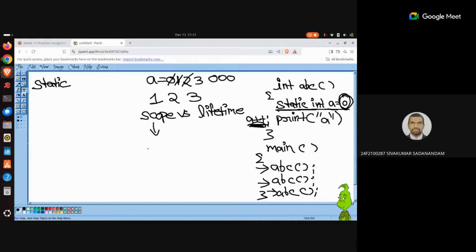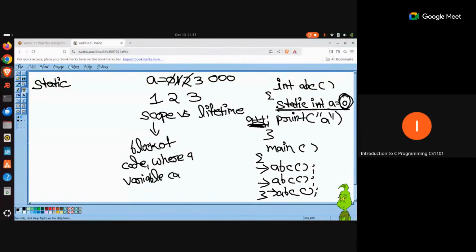Okay. Probably a difficult topic for beginners to understand, but at this stage it should be fair enough for you to understand it. So scope is the block of code where a particular variable can be accessed.